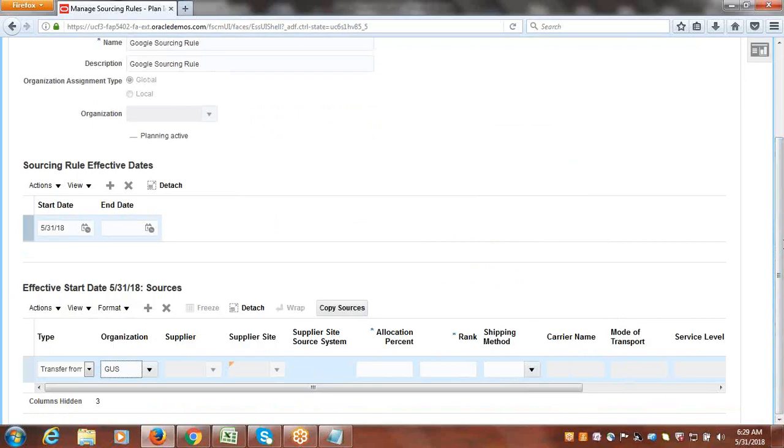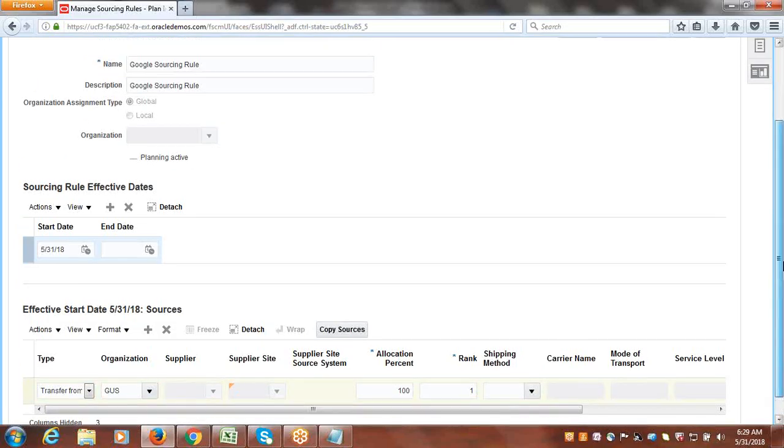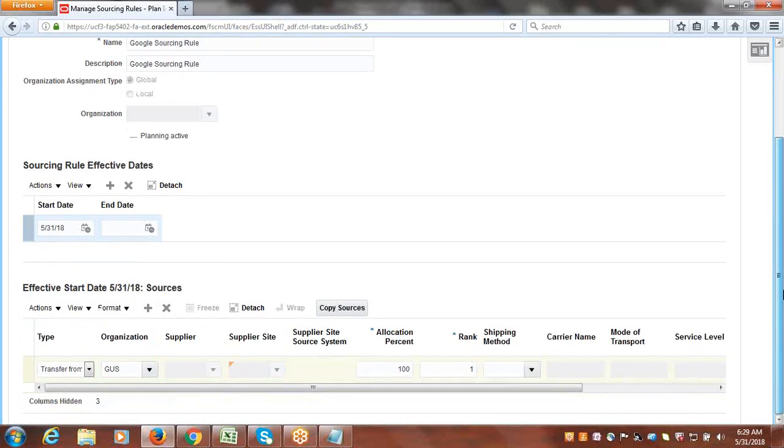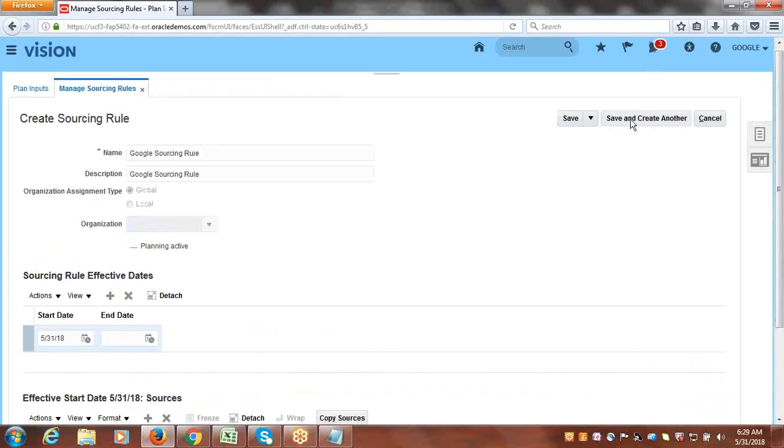And here you can say allocation percentage is 100. Ranking, any ranking you can give. Shipping method we created, it's not mandatory, you can ignore it. Wherever it's required we can do it. So we just completed the sourcing rule. Say save and close.